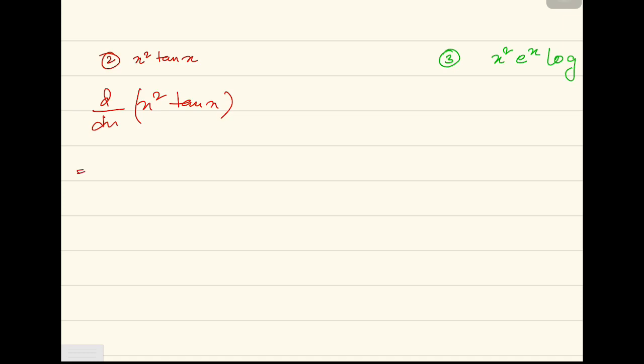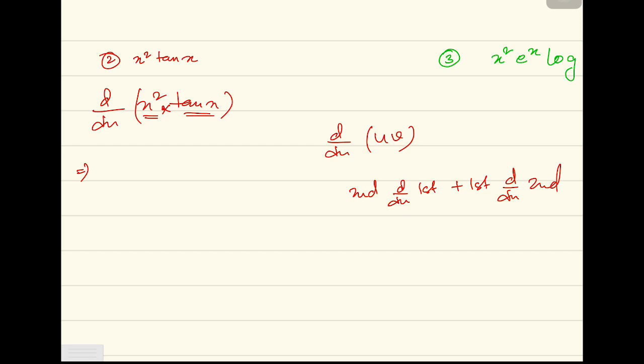Got it? Now what I need to do is look at this. I think there is a product of functions here. This is the first function, this is the second function. Doesn't it look like d/dx of uv, everyone? Yes, because of the product rule. Yes, I have to apply the product rule. How do you know I have to apply the product rule? Because the two functions are being multiplied here. And what was the product rule? If you remember, the product rule was second into d/dx of first plus first into d/dx of second. So that was the product rule, all in terms of uv. If you want to say, then v d/dx of u plus u dv by dx, like this, isn't it? Okay, so that's how it works.